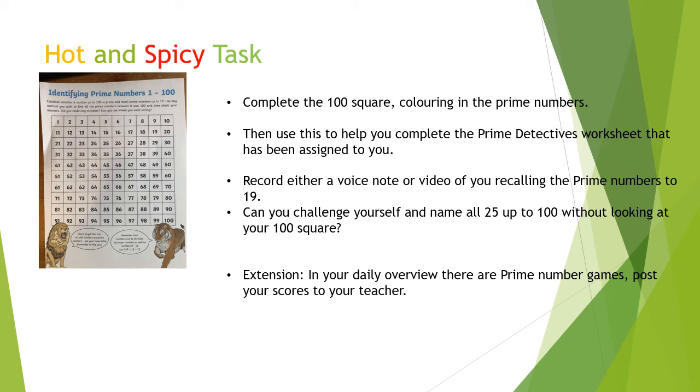Now, once you've done this for the 1, 2, 3, 4, 5 questions, if you add up all of those numbers on the left-hand side or all of those numbers on the right-hand side equals 183, the saboteur is left-handed. Now, you will have the gender of the saboteur, you will have whether they're right or left-handed, and you can use the information from clue 2 to help you work out who the saboteur is. That is your task today.